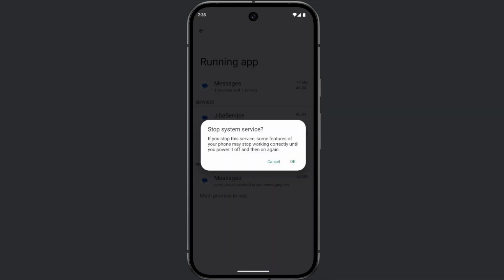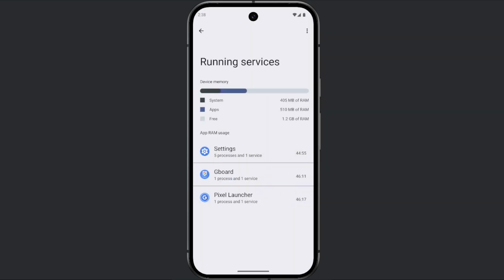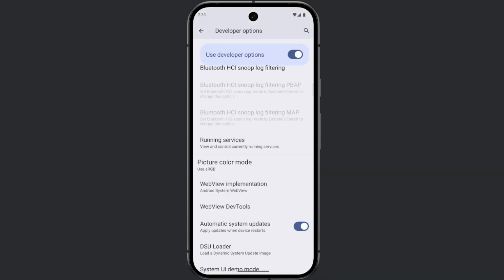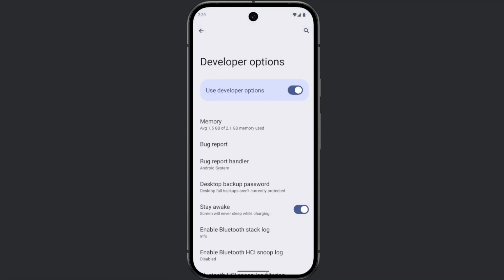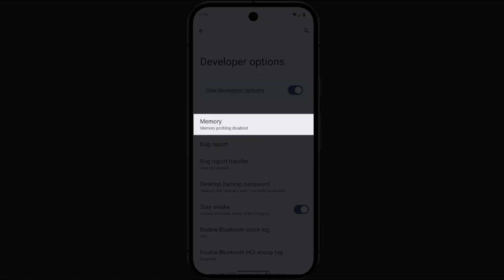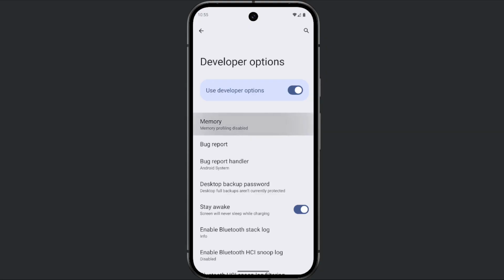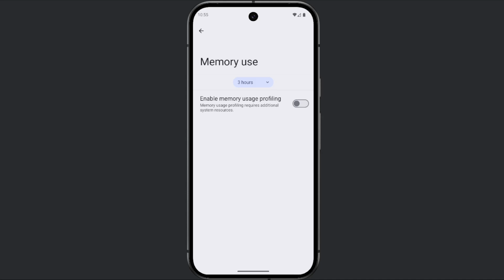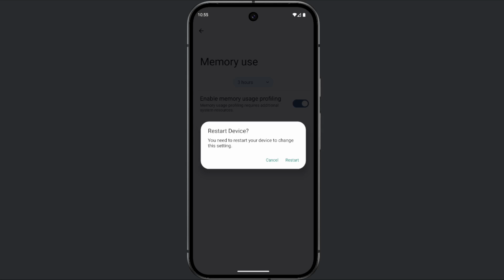If you see an application on the list that you don't use or simply don't need, it is best to delete the given application to prevent the application from unnecessarily using or occupying RAM memory in the future. If you want to get a report or to see a list of applications that use the most phone memory, you can do this by clicking on the first option in the developer section, which is memory. And then by clicking on the slider in the enable memory usage profiling section. It will be necessary for your phone to restart in order for this option to be activated.